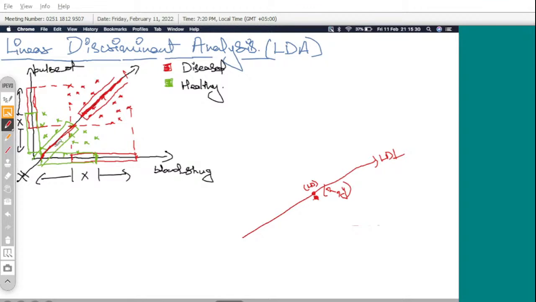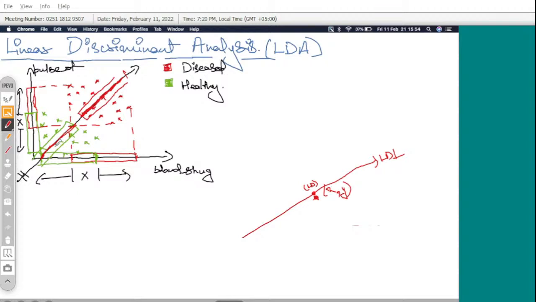Our aim here is to generate a new feature that can give accurate prediction. So this new line is a new linear discriminant that can make more accurate predictions. If you see this new line, it can classify everyone.